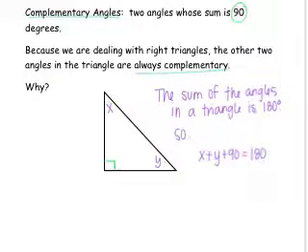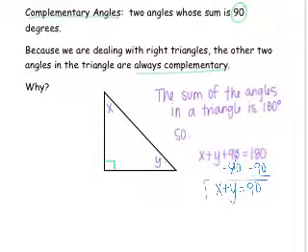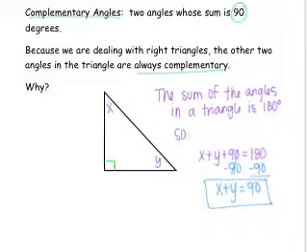Alright, so I wanted to talk about the sum of the angles in a triangle is 180 degrees. So x plus y plus my right angle, which I know is 90, is 180. So if I think about subtracting this 90 from both sides, the one that I know, I end up with x plus y is equal to 90. So right there I've just proved why they're complementary, because the 2 angles that are not the right angle have to add up to be that other 90 degrees.